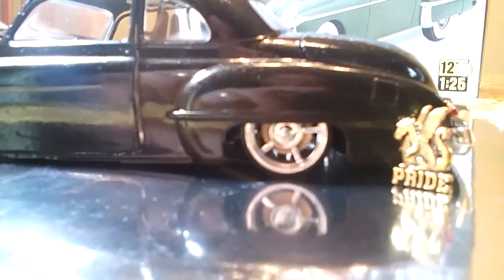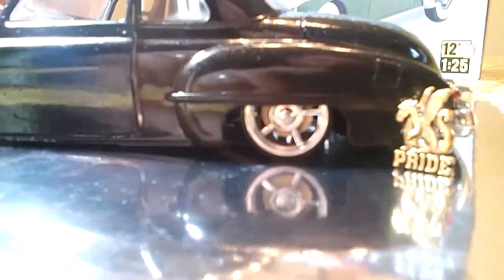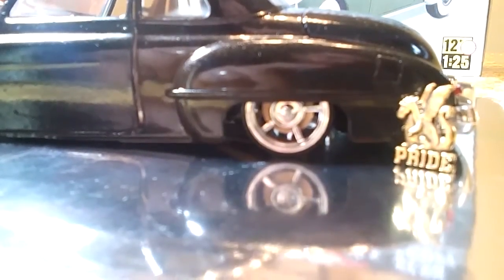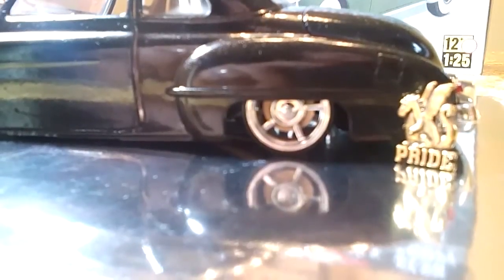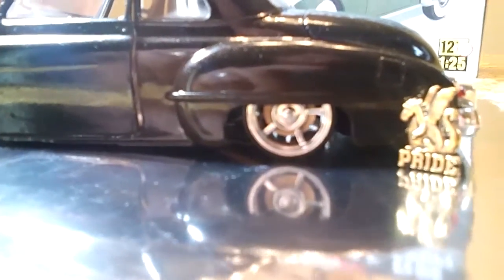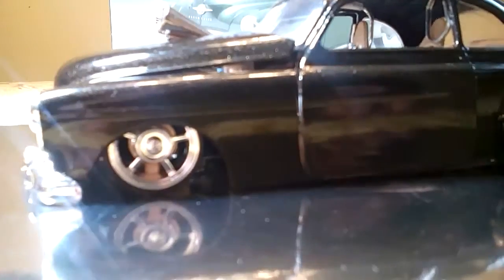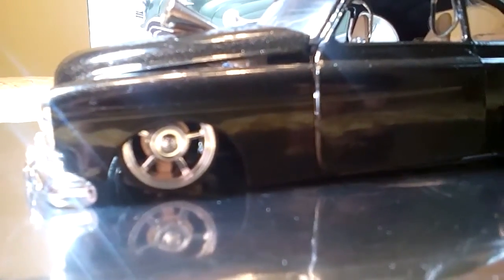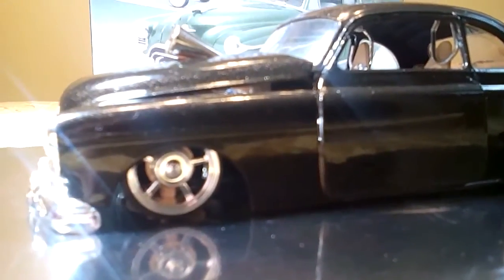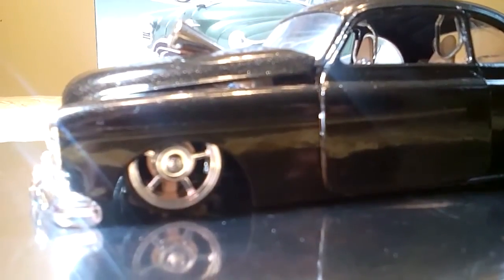These wheels are actually scratch built wheels. One video I put out on this build, it's in the archives if you go back and find it, kind of shows me assembling and fabricating this custom scratch-built rim and wheel setup. I think they totally set the car off. They're definitely a one-off, one-of-a-kind rim set. It's all about being unique with this build. Just being an artist, trying to relate my vision as it comes to me.